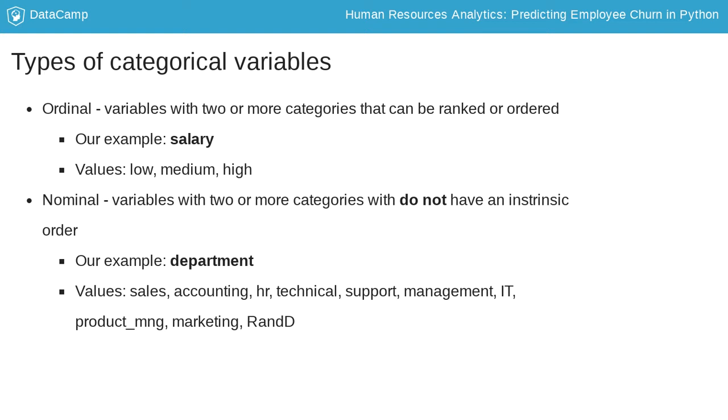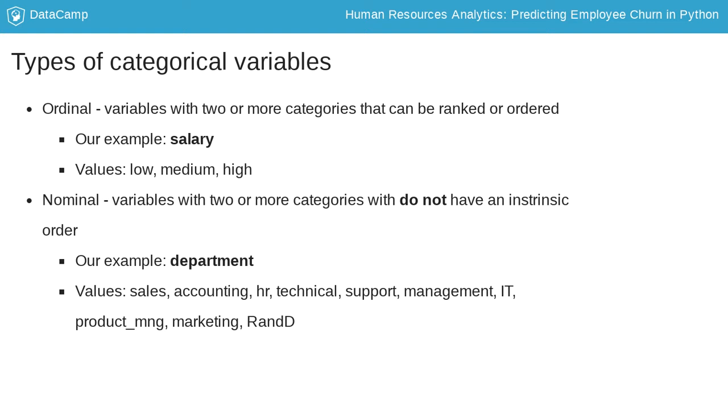In our case, there's the salary column where the values clearly have a logical order. The second type is nominal, where categories do not have any intrinsic or logical order. An example of this kind of variable in our dataset is the column department, as its values clearly do not have any order or rank. Sales department is not higher than HR or vice versa, and so on.